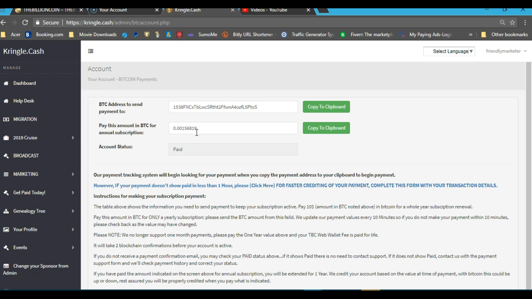Because sometimes, based on when this information is inputted here in the system, the Bitcoin may have dropped. So this may no longer be $10, it may be $8. And you want to send the correct amount, or your account will not be updated for the year. You'll just be covered for the months that you covered.